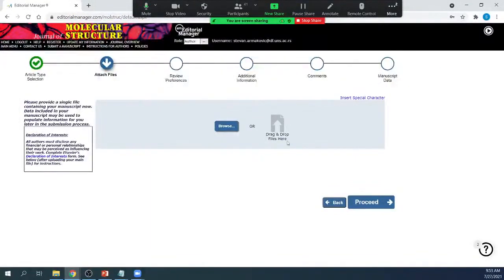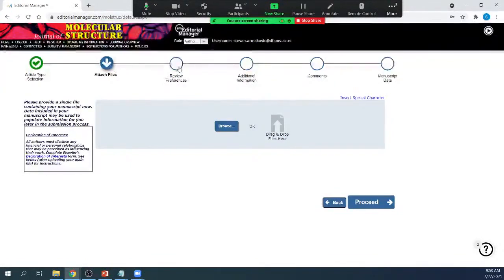And in this part, you will upload the main manuscript file, you will upload the cover letter, you will upload figures, you will upload supplementary files, and all other files that you find useful for the reviewers. And here you have the possibility to suggest reviewers of your paper. Of course, the suggested reviewers are almost never contacted.